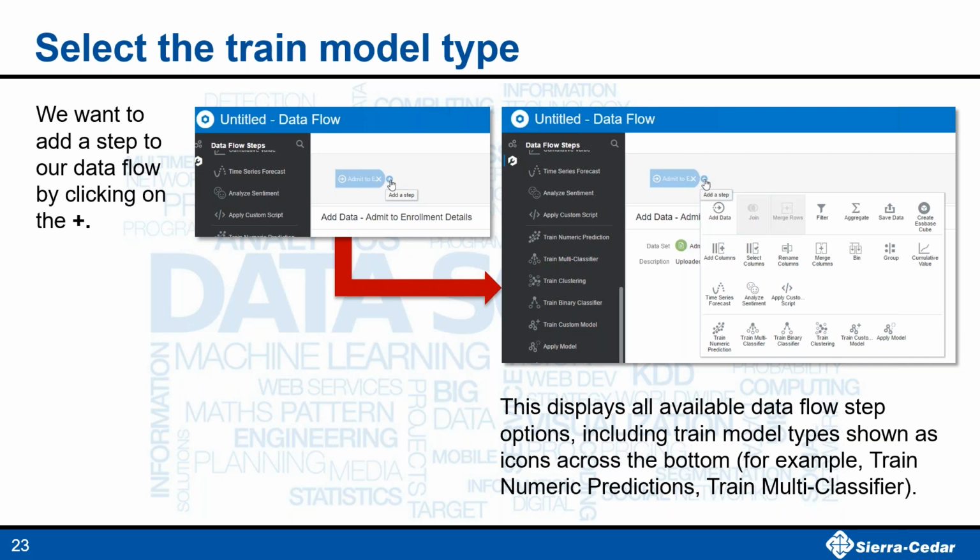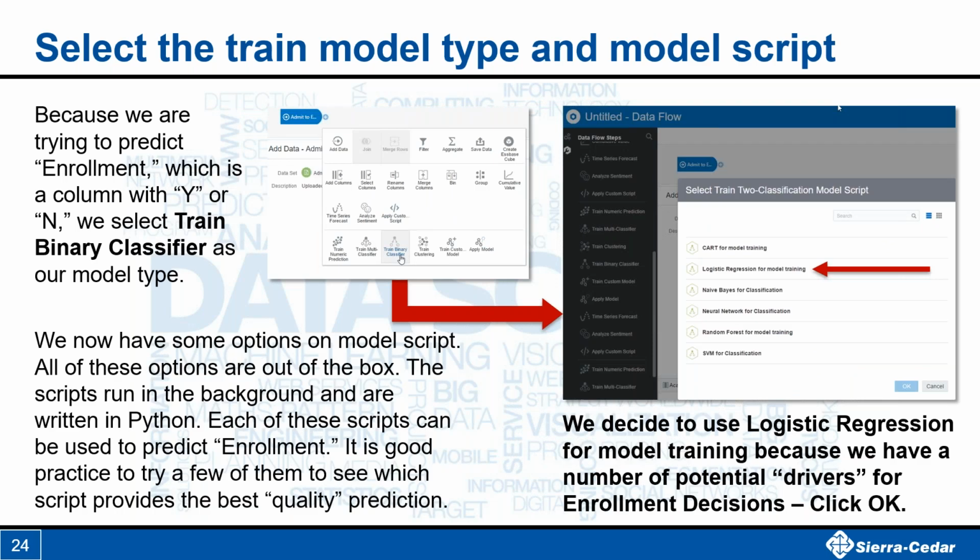I'm going to talk a little bit more about this later as far as what's actually within these algorithms or models. But right now, we just want to click the model type that we want to use. We select the model type and the model script. It may look like on this screen that we're going down the slippery slope of, whoa, this is way over my head. No, it's not. Once you select the model type, you select the model script, and the model script really is the algorithm that gets applied to your data. Once again, you're not going to see any of the heavy programming or the math behind these algorithms.